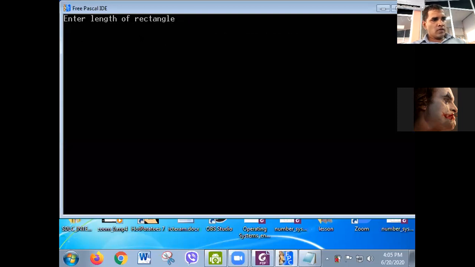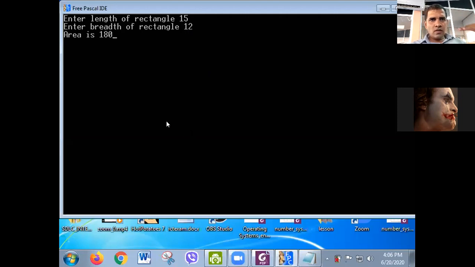So let's run it. Enter the length of the rectangle. This time I type 15, right? Now 15 has gone into len. Now I type 12. When I press the enter key, see the answer. Now area is 180. When I press the enter key, 12 is saved in BRE, and then the next line worked. What is the next line? LEN asterisk BRE. LEN 15, BRE 12. So both are multiplied, and the result is 180. 180 is saved in area.